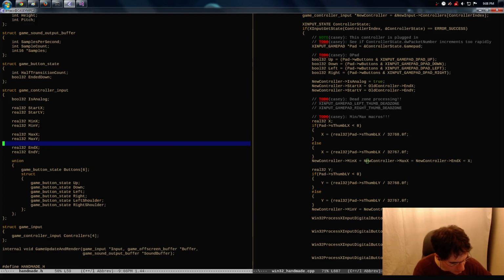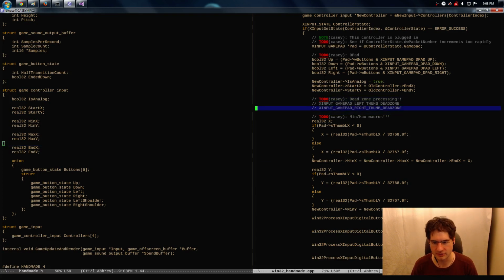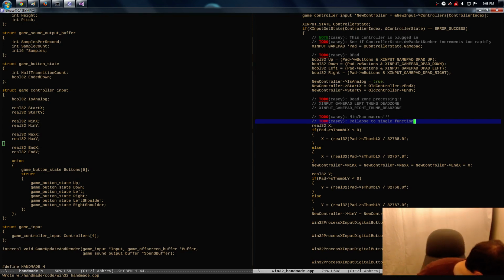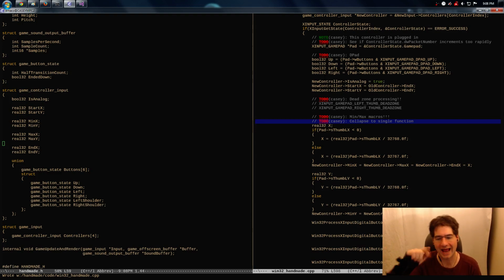So I don't know that there's anything wrong with what you're suggesting. But if you don't want to do what I did, please first check, oh, you know what I should do here too? I should say to do collapse to single function. Please double check that it leaves 0 where it should be. That's the only thing. Or don't care about 0 and do the dead zone afterwards, after you do the thing you were talking about, to make the 0 value really big, and then it wouldn't matter that you had a slight bias in one direction, right?